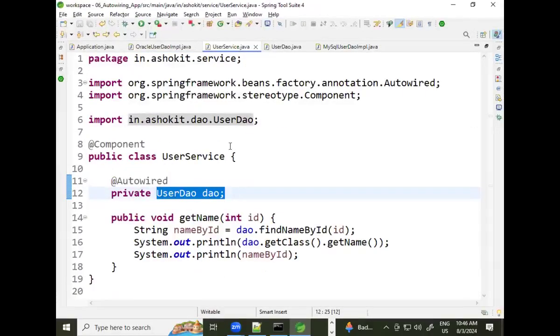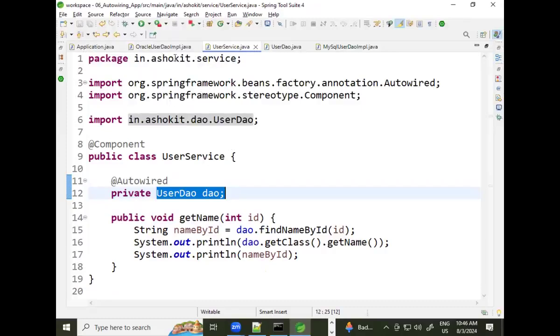So what is the meaning of by name, guys? Based on the name of the variable, the IoC container will identify the dependent object and inject it into the target object.